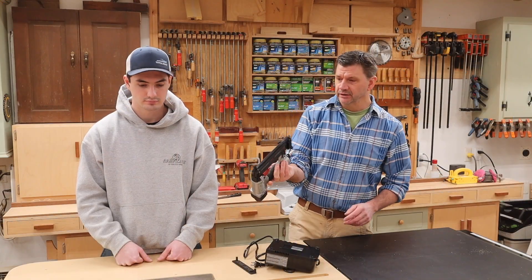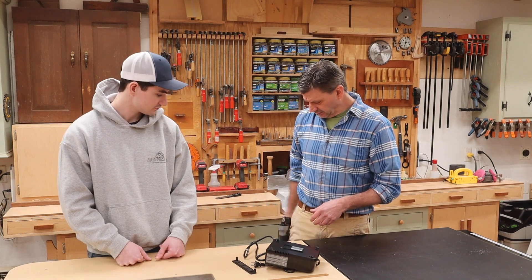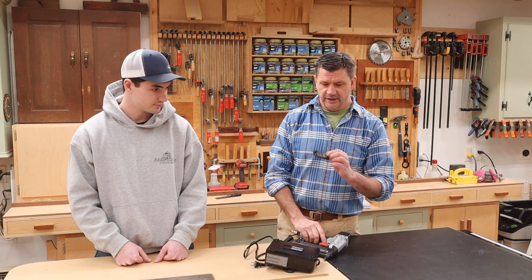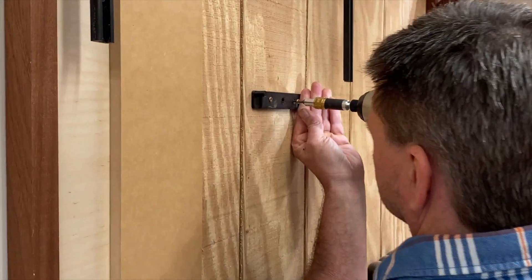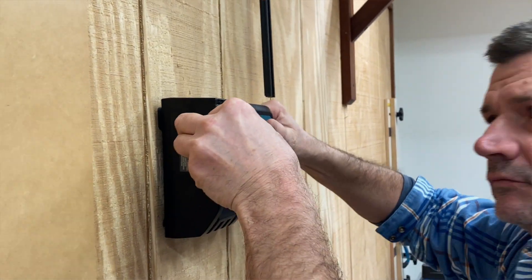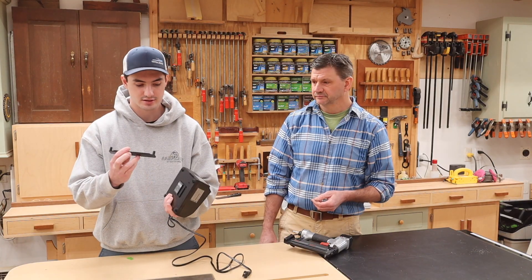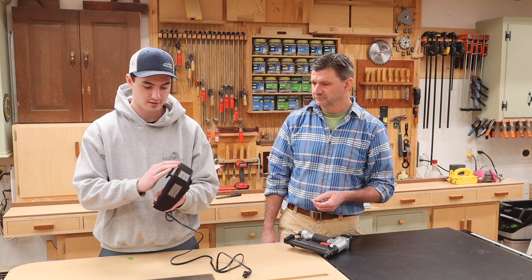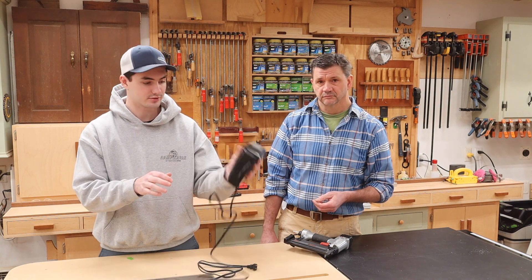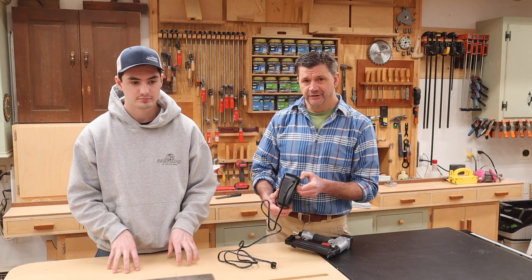We finished printing one of the nail gun clips and there's another one printing right now — you can barely even hear the machine, it's really quiet. Another project Walter designed and printed is a charger hanger for a Makita 18-volt charger. The charging unit doesn't have feet or a clean system to mount on the wall, so you remove the rubber feet and this snaps in. It has three countersunk holes so you can screw it into a wall and hang the charging unit. That's a really nice tight fit. I definitely think there's use for a 3D printer in the shop.